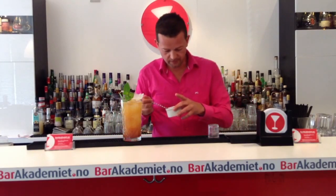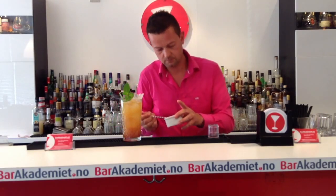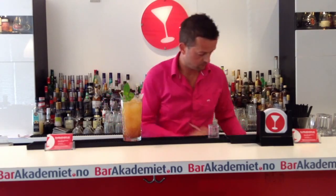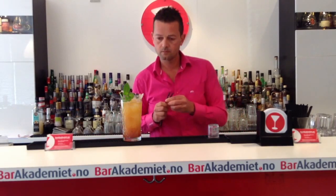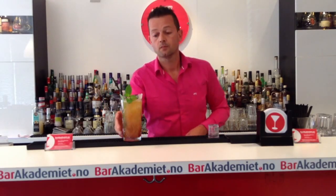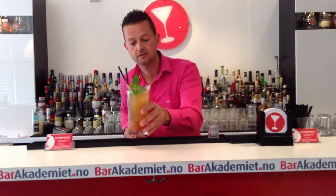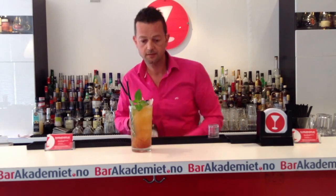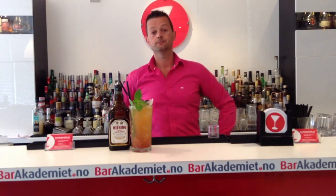and some very nice cherries. And a straw. This is my version of the classic drink, Singapore Sling, which we call Singapore Slang. Thank you.